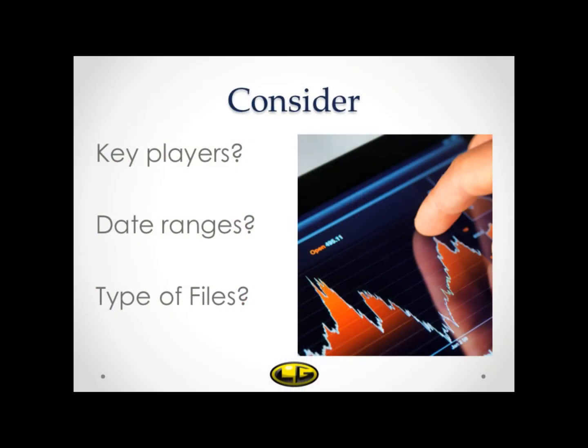Other things to consider is who are the key players? What are the date ranges? What are the files that we are looking for in this lawsuit? One of the biggest and most expensive mistakes attorneys can make in electronic discovery is treating ESI like it's just a box of paper to start wading through.